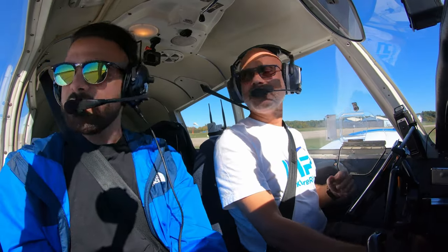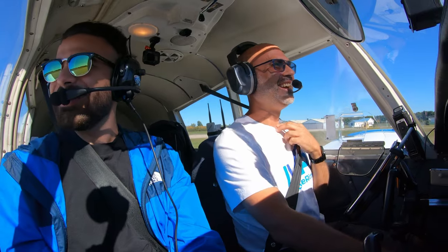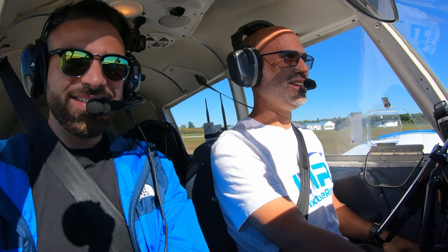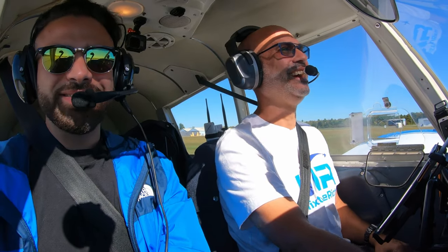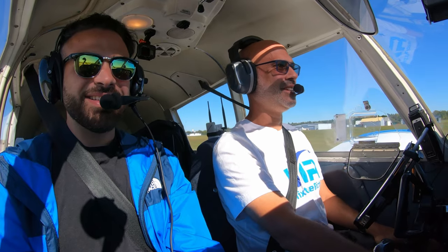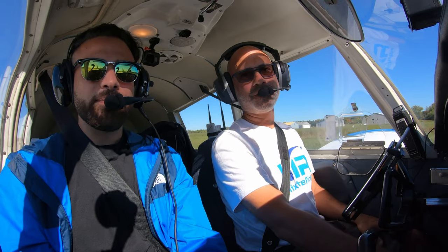Cameras are going. Big smiles on the face. Huge smiles. For the Mixture Rich channel, we didn't do a lot of talking on the flight down here because we were kind of busy. But on this flight back, even though it's a very short flight, we'll try to have a good chat. I'm taking off of runway 04 here at Brockville. It's just a gorgeous day and we're going to do a little detour over downtown Brockville and then start heading northbound back to Ottawa.